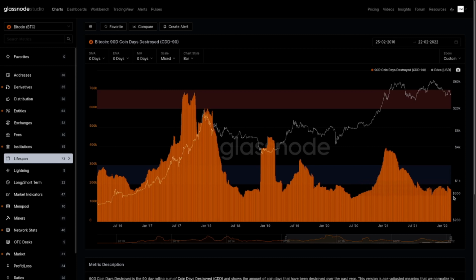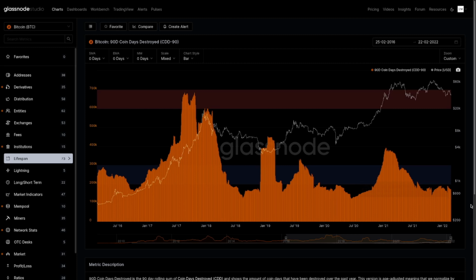So this is really telling us again about that supply dynamic. Because we're not seeing our coin day destruction climbing, it is increasing the probability that we're going to see that 1-year-old supply continue to rise. We're seeing more coins going from young to old, and that means it's going from weaker hands to stronger hands. And overall, what this is painting the picture of is a probable supply squeeze at some point in the future. It's showing that until these trends start to really reverse and we see that loss of conviction, at the moment, the bear market is essentially following a similar investor pattern that we've seen in previous cycles.